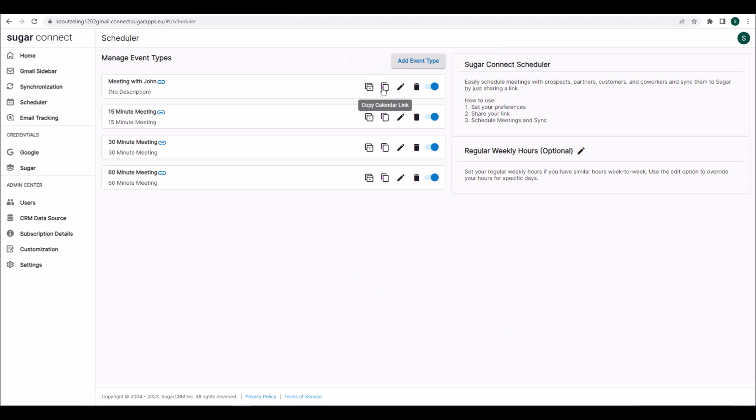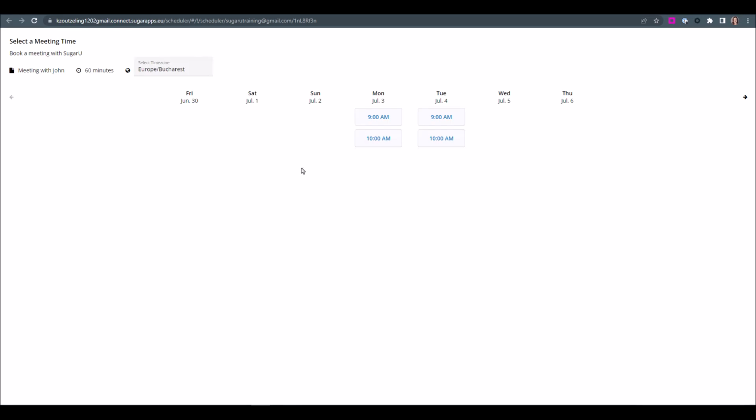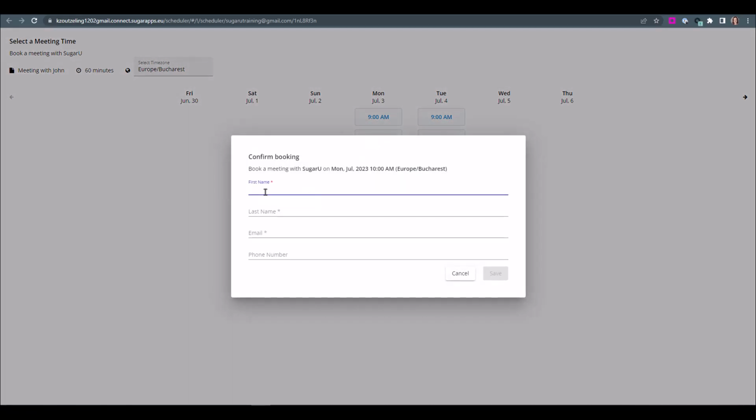When you're ready to set up a meeting with someone, click on the Copy Scheduler link icon for the relevant event type. The URL for the scheduler page will be stored in your clipboard, and you can paste it into a new message. When the recipient clicks on the link, they'll see your availability based on your synced calendar and the meeting type. They will then choose the meeting time that works best for them. Here's an example of the page they will see.